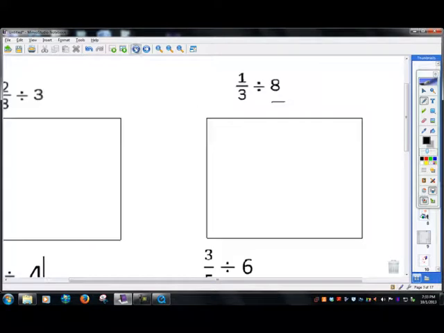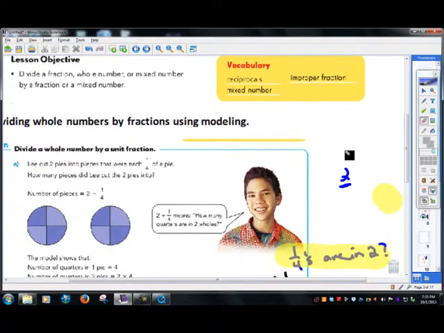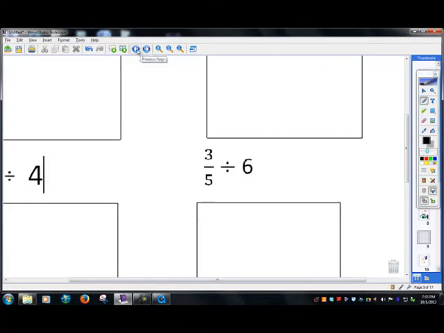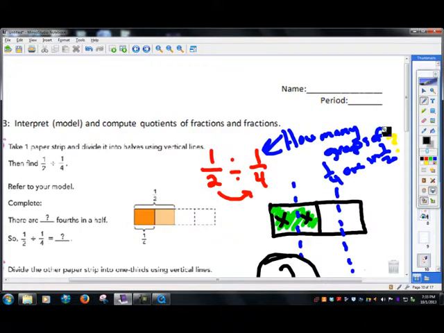Going back to here, you don't have to flip back here, you can just look at mine. Here, we did 2 divided by 1/4. We asked the question, how many groups of 1/4 are in 2? How many groups of 1 are in 2? Or 1/4 are in 2. It's the same process. Only now you're starting with a fractional amount. That's a little bit different. Okay, get back to the correct page.